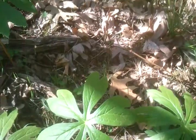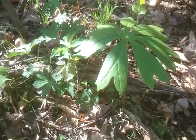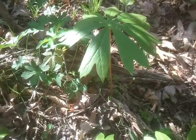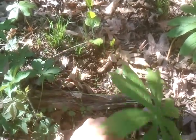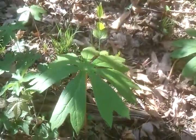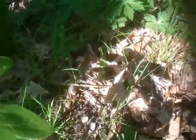We're out here today to test the theory all the old-timers tell you about morel hunting. Ask any old-timer where morels grow and they're going to tell you: mayapples. This right here is a mayapple — one of the most popular things growing in the woods. So if the theory plays out, we should find some morels around the mayapple.